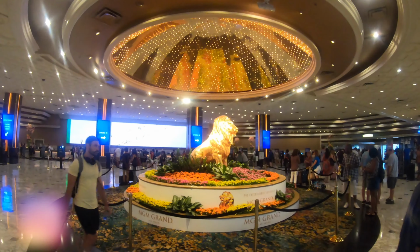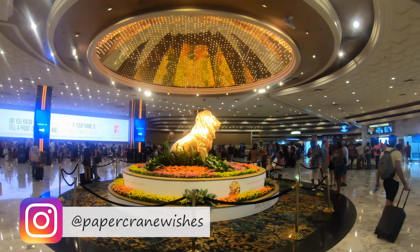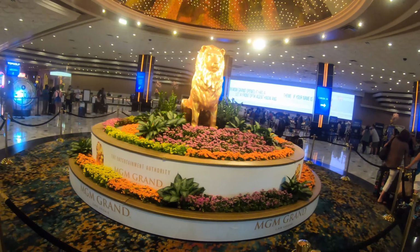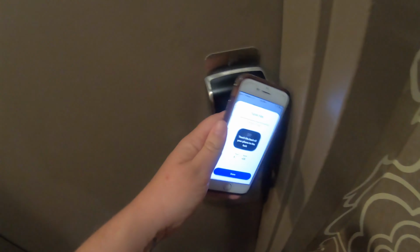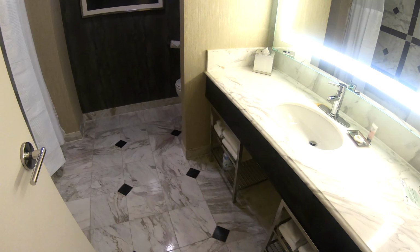The parking had these cool little lights that would go red and green so you could see where spots were open. Already the fanciness began. And then we got to the cool Lion MGM Grand iconic statue. Another amazing opportunity to take a photo for free with your kid. The amount of free, cool photo ops that you can get throughout Vegas is amazing. We were able to do a digital check-in at the lobby, and our room was ready in 15 minutes at 1 p.m., even though official check-in is different. The keys run through your phone digitally, and I found that really convenient.